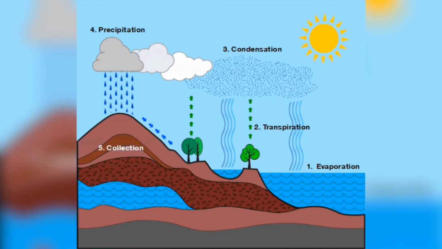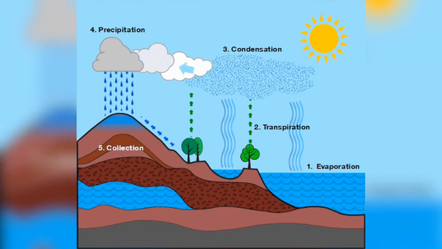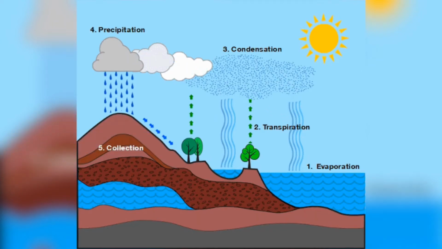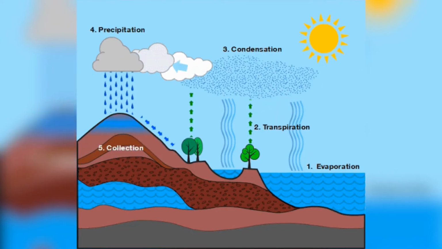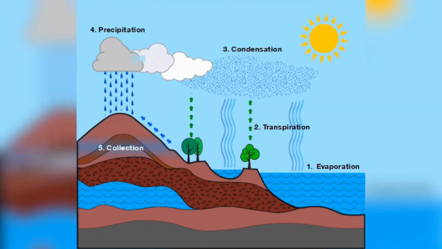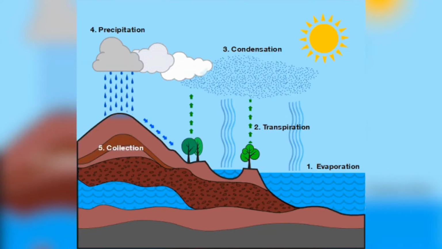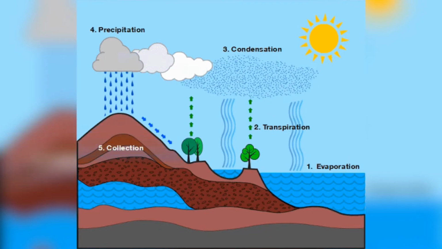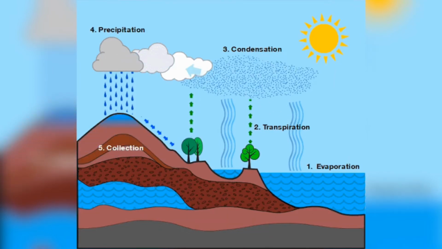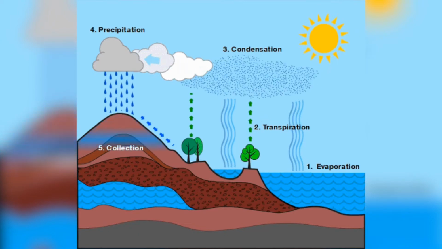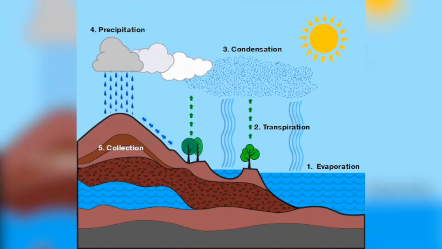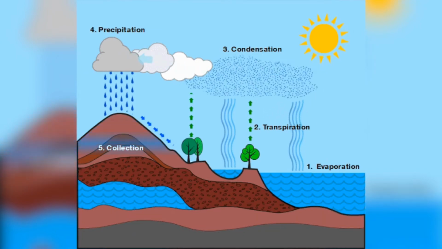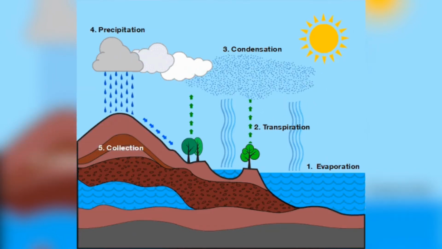Besides rain, when the clouds are in a place that has a really low temperature, the water droplets fall back to the Earth's surface as snow. All the processes of water falling back to the Earth's surface are called precipitation. When precipitation reaches the Earth's surface, it has a few options. It may evaporate again, or flow over the surface, or even sink down into the ground.